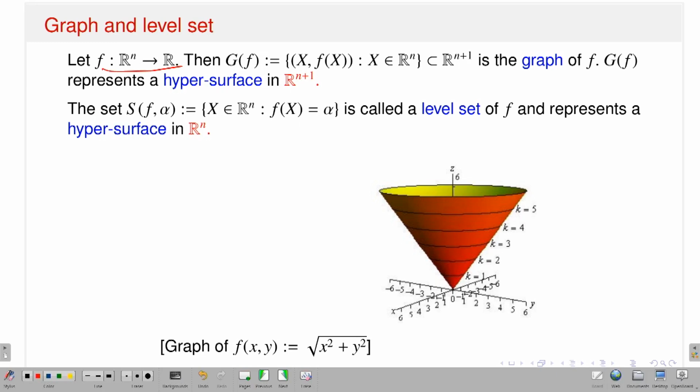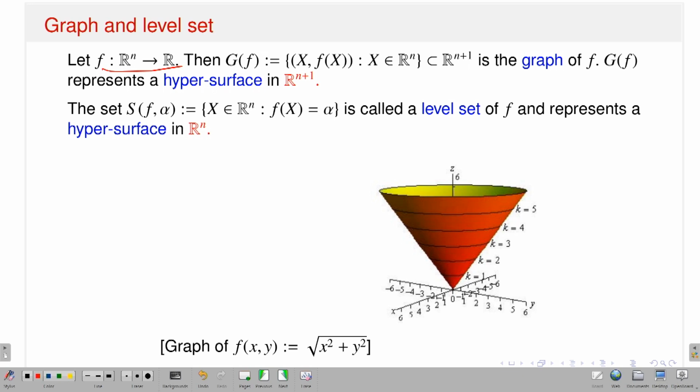Now, for this set of lectures, I want to talk about the tangent plane and normal line of a given surface. For that, let me recall what I mean by graph and level set. Let f be a function from Rn to R. The graph of f, I think all of you know, is the collection of points, that is, vectors whose first component is x itself and whose second component is f of x, with x running over Rn.